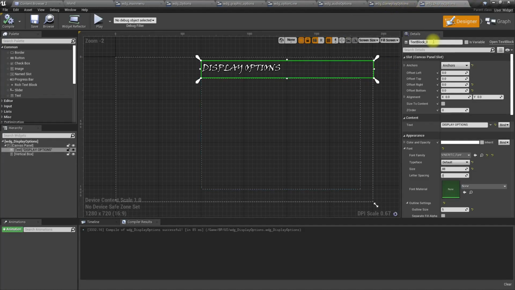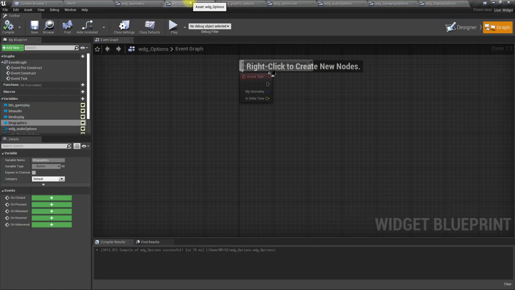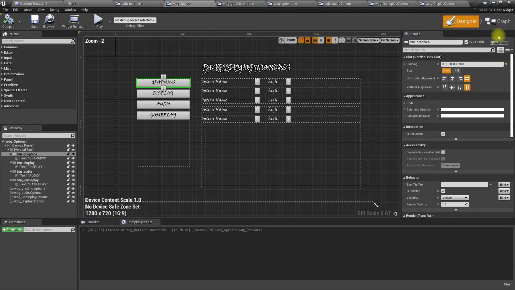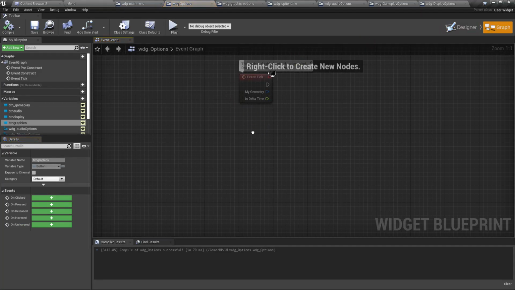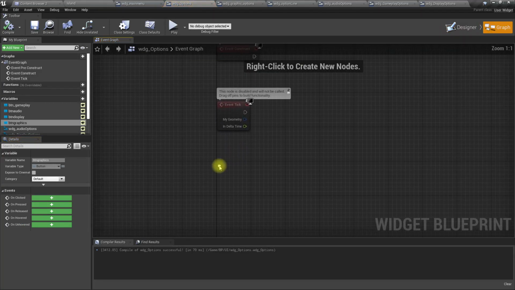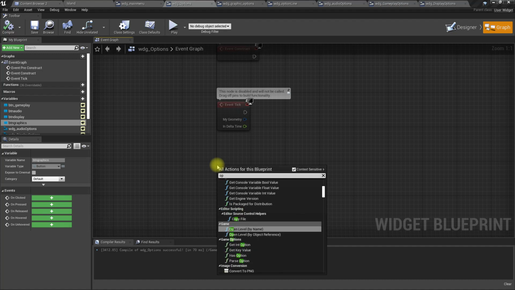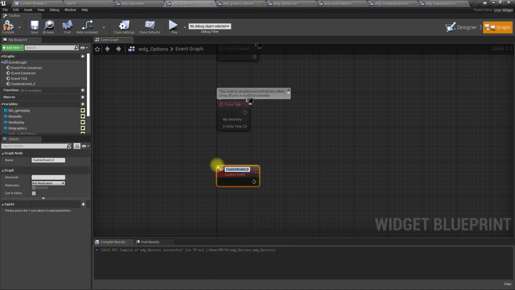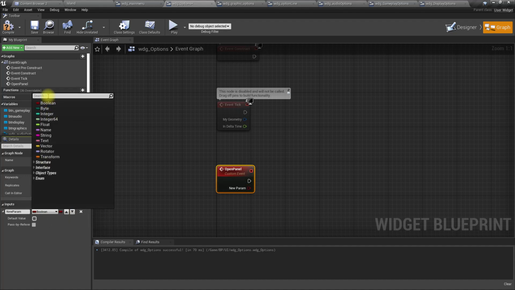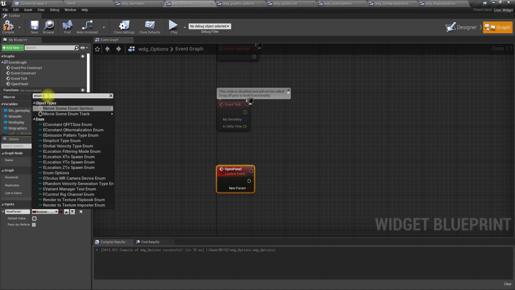Right. Now in the options, let's create a custom event, open panel, and as an input let's have enum options.